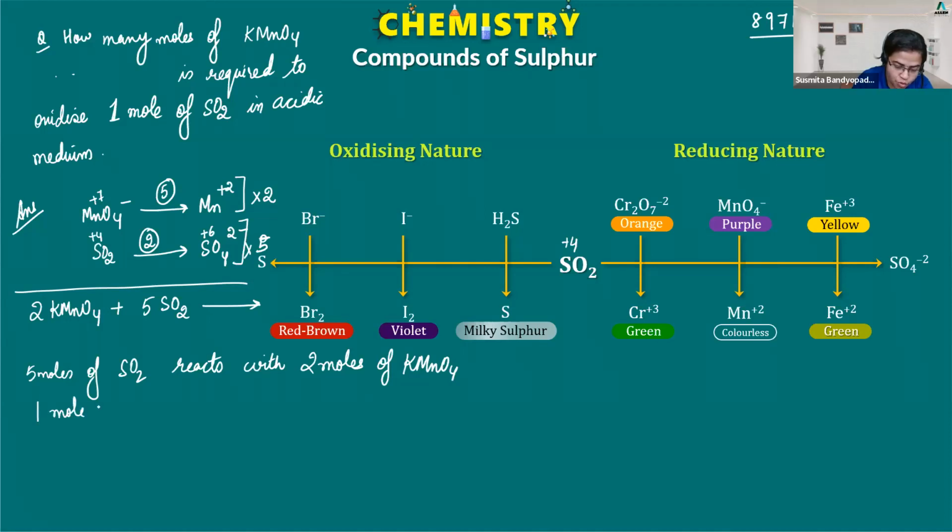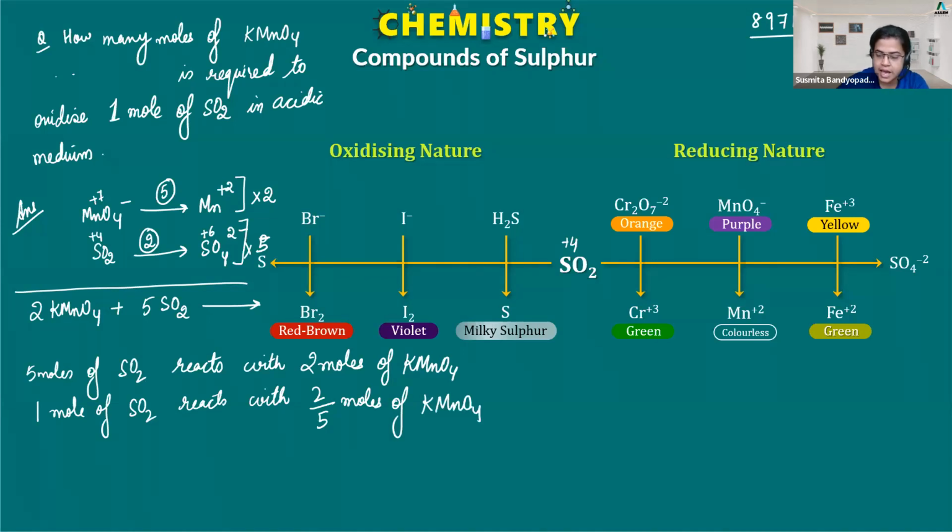But the question is, when 1 mole of SO2 reacts, it reacts with how many moles of KMnO4? I got the answer long time back. But considering each and every student, from my end, I should discuss it in detail when I've asked a question. The answer is 2 by 5. Everything is absolutely correct. Fine, everyone. Can we proceed then? It's not 2.5, it's 2 by 5 or 0.4 moles. Fine? Okay, mistype. Absolutely fine.